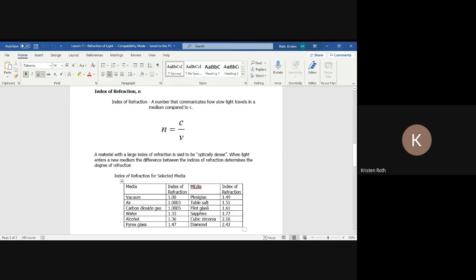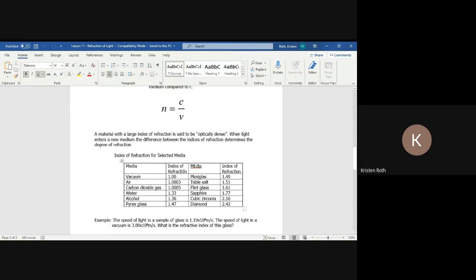Plastic, maybe like a plastic. Say we wanted to know what a plastic would have on this rating scale. Just so you know, I'm going to tell you right now, you won't get anything above 3. Maybe it will give you some questions where you might get a 3-point something, just as practice questions. But all the numbers are pretty much between 1 and 3. That's the numbers, the rating scale for the index of refraction.